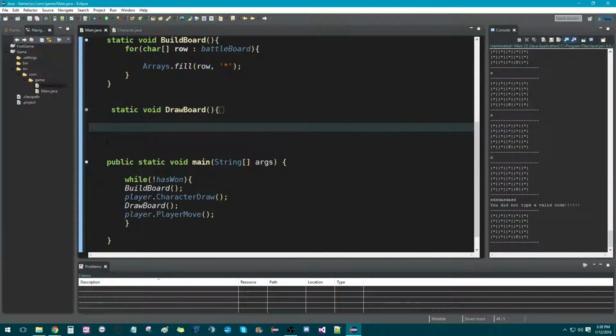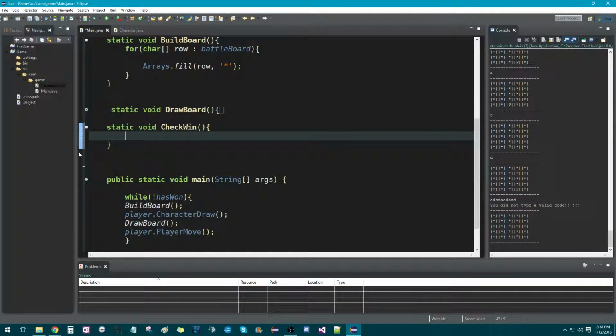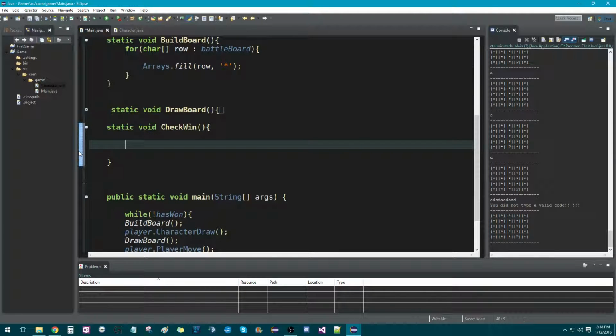What we're going to do is create an if statement. So first we need to create a method. Let's do static void check win condition. This is just checking our win condition, and we just want to have inside of here an if statement. In our case, if you get to the end without running into the monster, you win. That's it. So if player dot get x is equal to 0, and you have to do two equal signs.